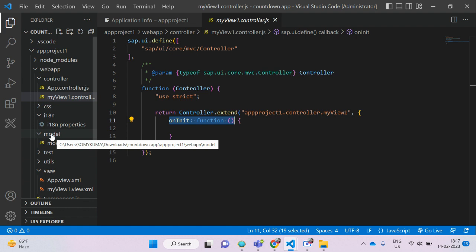Firstly, SAP OData is used to get the data from the backend and connect it to the UI part. But if you have no data from the backend, then we can get the data from JSON data. We write JSON data here and we get the data from this. Don't panic guys, I will teach you in my next video what is JSON data, how to create it, how to get the data, and how to bind the data.